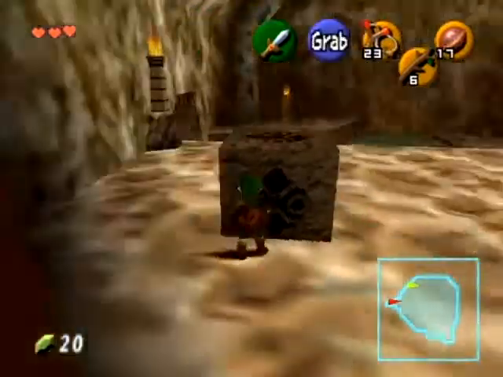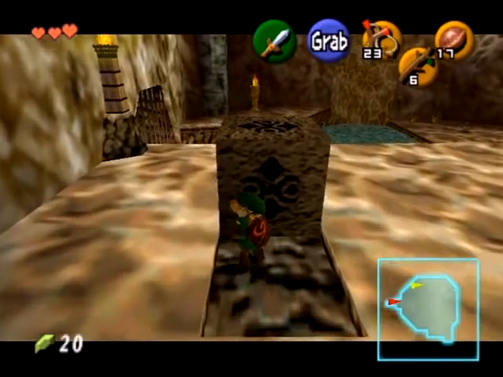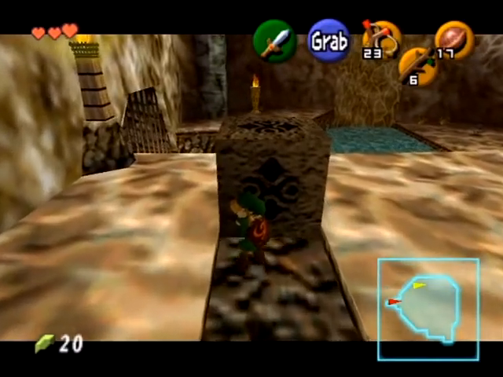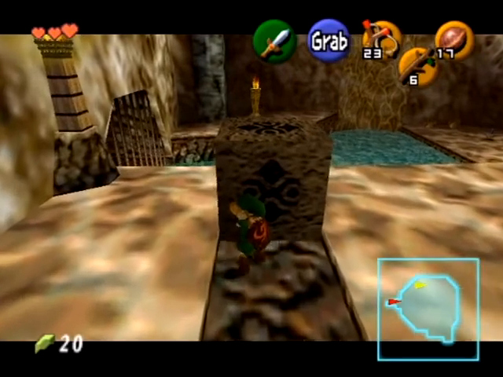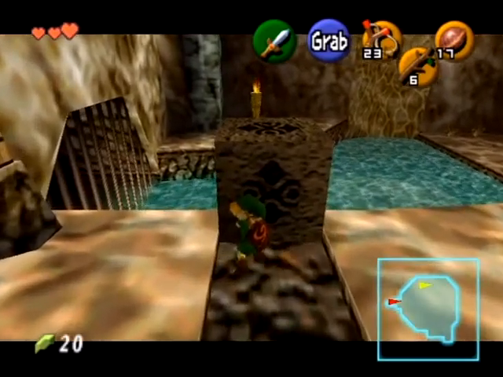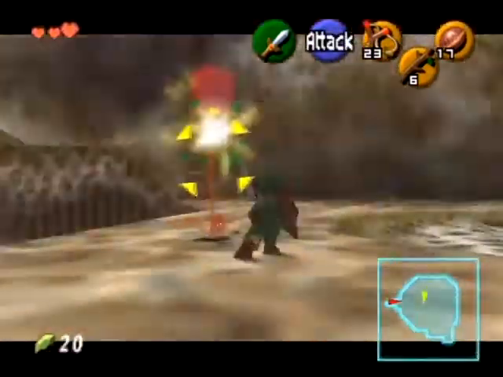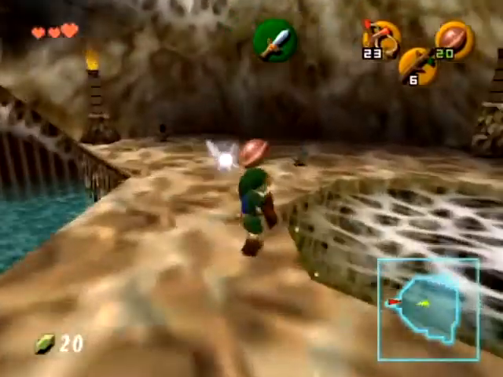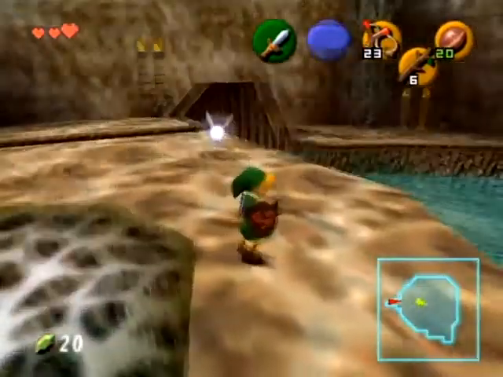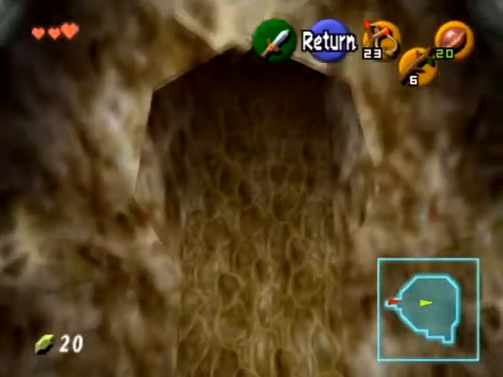In the previous video, I made a mistake. The hanging wall spiders are Skulltulas. No, it's Skulltula. Anyway, those guys right there are Deku Babas. Can't believe I couldn't remember that. There are a lot of enemies, I don't know how many I'm gonna get accurate.